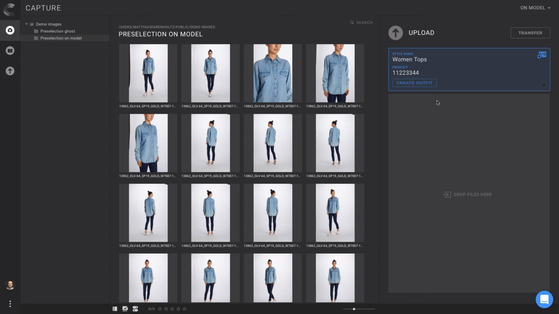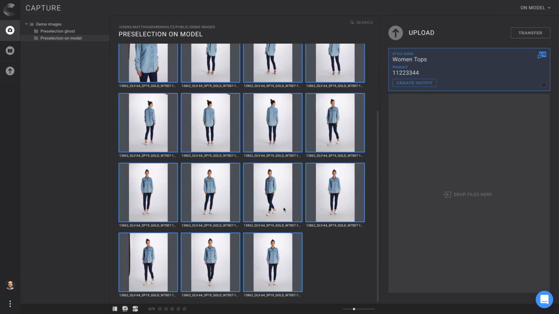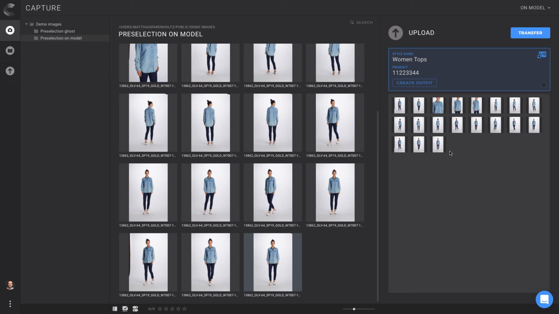Then I can see the style guide, but a different area here. I'm not seeing the different style guide positions as we've seen before. I'm actually getting a drop files area. In this area, I'm going to drop all the files that I have here, make a multi-select, and drop them over. You can see that the transfer button is activated again, and I can finish the transfer by hitting transfer. All these images are now assigned to the product, and after I've transferred them they go into a final selection in Gamma step.